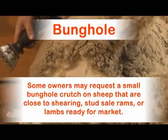Some owners may request a small bunghole crutch on sheep that are close to shearing, stud sale rams or lambs ready for market.